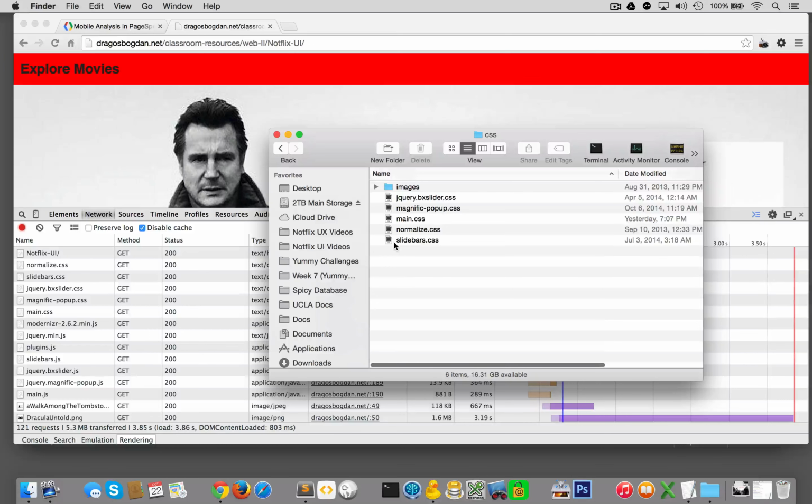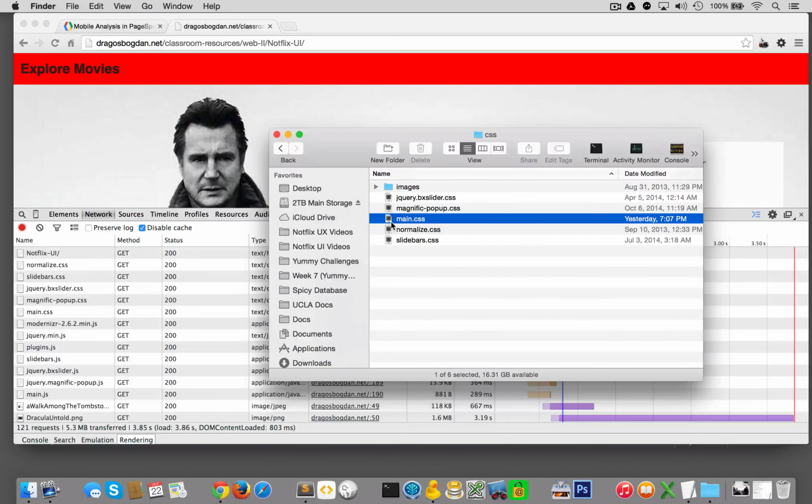So here's what we're going to do in order to get that done. I'm going to go into my CSS folder, and I have my main.css file, right? And this is going to be the file that we take all of this other code and copy and paste into. Now, before I do anything, I love to mess stuff up. I don't know if I love to do it, but I certainly do it enough to where you'd think that. So first order of business, I'm going to make a duplicate of it and just keep this safe. So this is all good, my main.css.